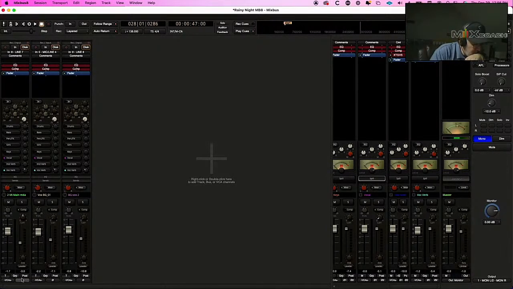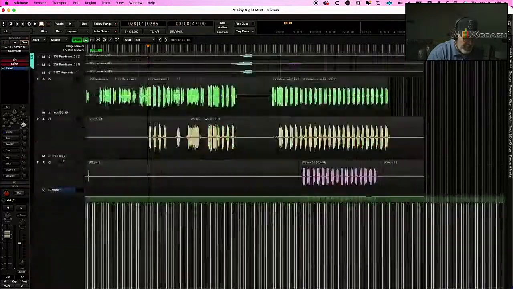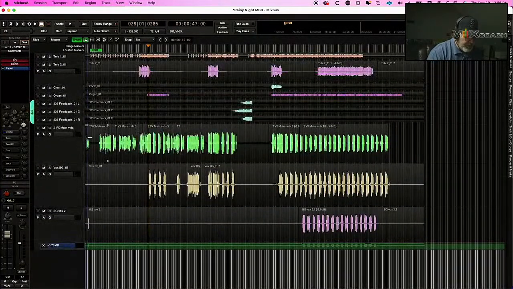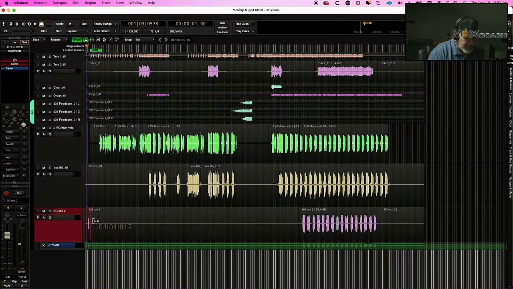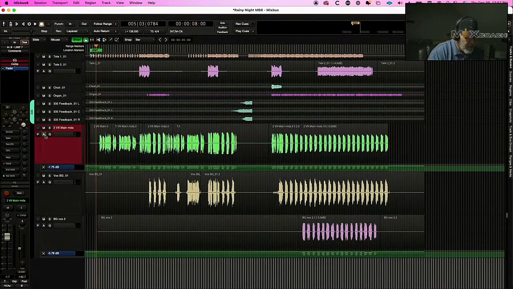So we'll go to, let's see, I don't see an automation mode here in this page. I guess you have to go to this page here to see automation on the channels. He said something at the very beginning of this track here. I'm going to delete it so we don't hear it. And then automation, we'll do fader. Mute, solo, group, automation.